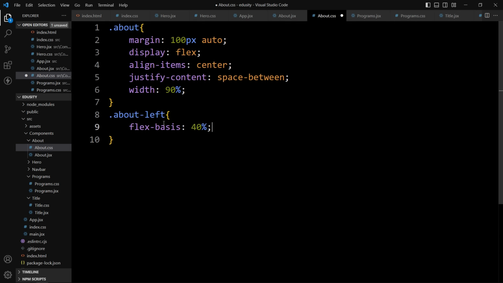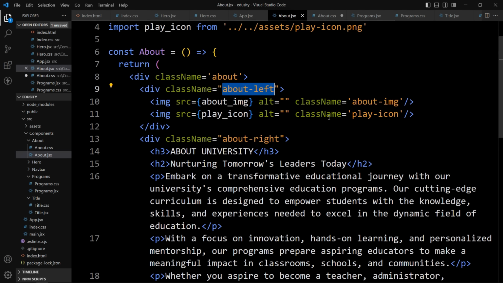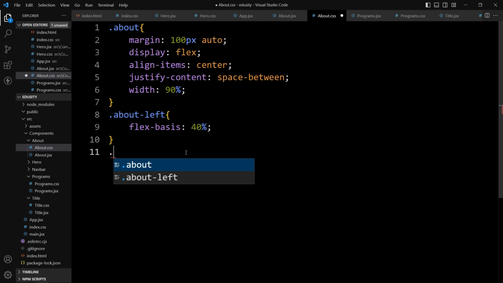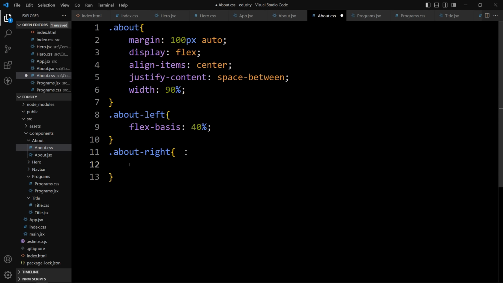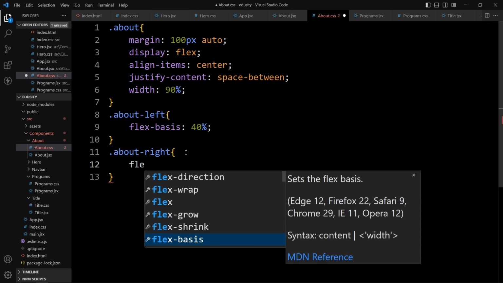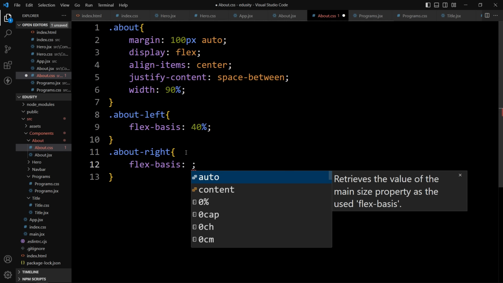So it will use the 40% space. And now we will add the class name about right. So for this right column we will add the flex basis. So it will be 56%. So the remaining 4% will be space between these columns.